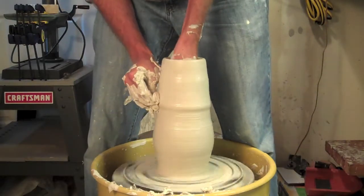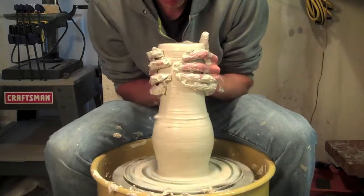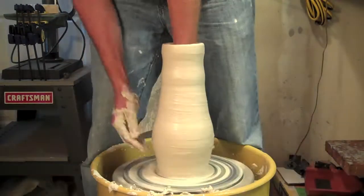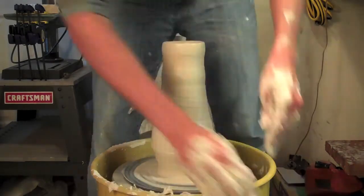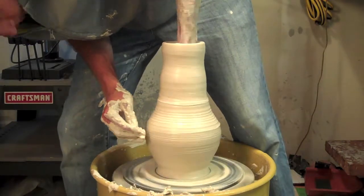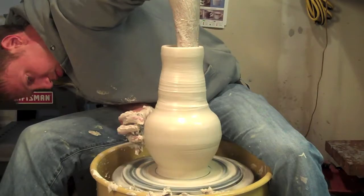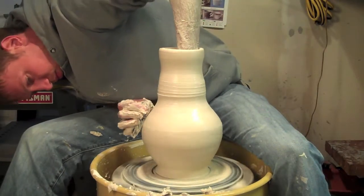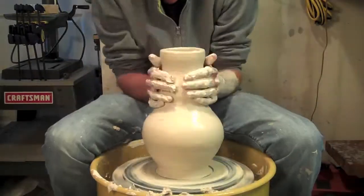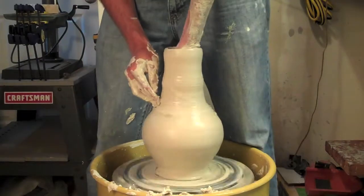Using lots of slip. Now when I'm throwing, I'm trying to keep the top two-thirds as skinny as possible, coming back and collaring it out while at the bottom trying to bowl this shape out as much as I can. You've got to be really careful because there's not a lot of room at the top. I've wiped down my entire forearm so it doesn't grab at the top. Now I'm going to get the shape I want because I won't be able to get back down in here once I've collared the top in. So now that I have the bowl shape at the bottom, I'm going to start working on the top.